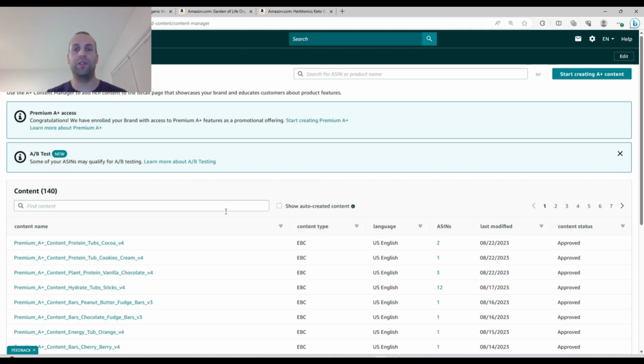Alternatively, you can do it yourself if you're good enough in Photoshop, or even Canva is an easy way to do it these days. So if you learn enough about how to use that platform, even if you're not really a particularly good designer, you could come up with some pretty decent content.